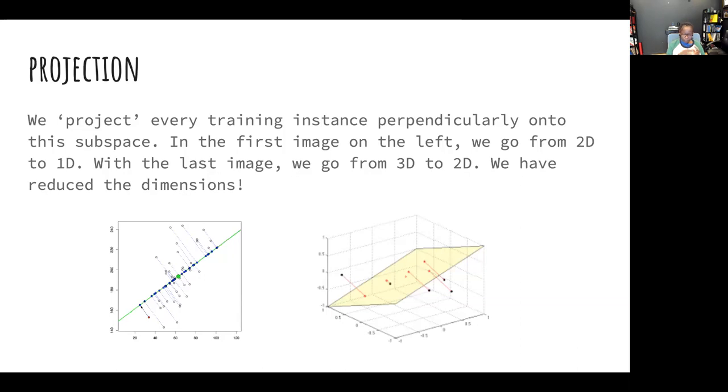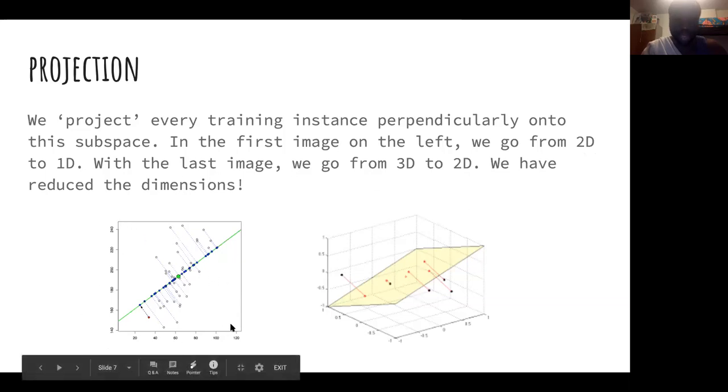But when you have multiple differentiations and multiple dimensions, you always have to figure out how you're going to represent this back to a place where we can apply a mathematical function. So basically, in the first case we've gone from 2 dimensions to 1 dimension, and in the second one, we've gone from 3 dimensions to 2 dimensions.